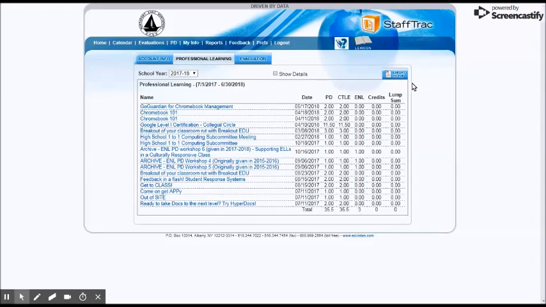You can export this to PDF and you can even change to the previous year. If for some reason this is not an accurate reflection, please contact your ITRT or direct supervisor.